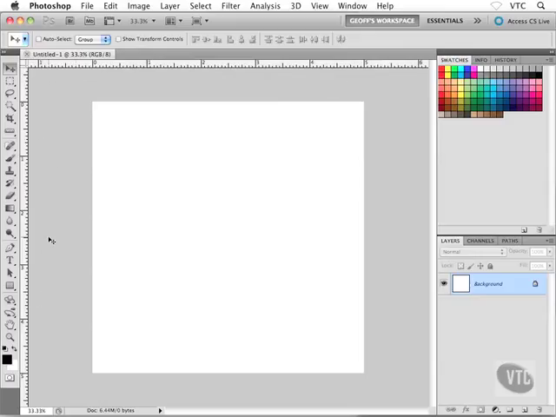Now, I want to create my ruler guides. If you've never worked with guides before, essentially they're on-screen visual aids to help you lay out your documents. We use them in InDesign and in Illustrator, and of course here in Photoshop as well. I want to find the dead center of this document. Our document is 5 inches wide and 5 inches in height, so I want to place a guide at the 2.5 inch mark on the horizontal ruler and another guide at the 2.5 inch mark on the vertical ruler.